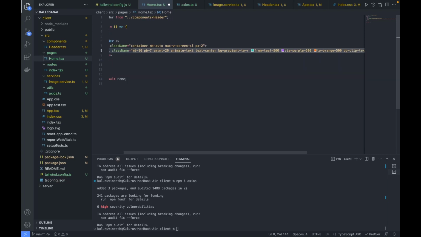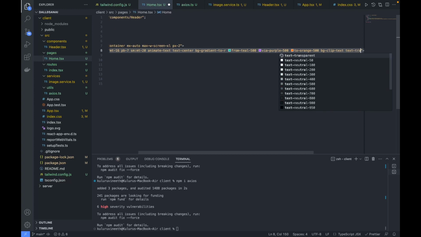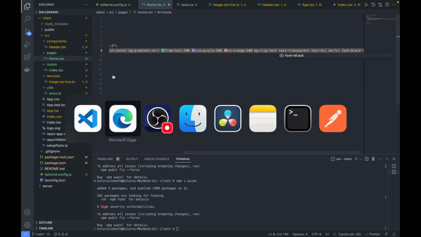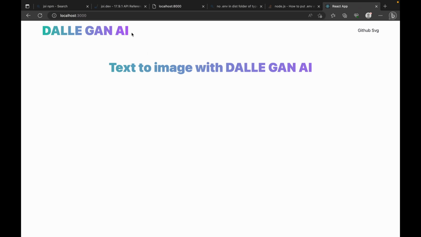Then the text I'm going to make transparent, and the text size we're going to keep as 5XL, and if it's a smaller screen, let's have it as 7XL, and the font type to be black. Okay, so now let's check it out. Okay, fine, now it's looking good. So text to image with DALL-E GAN AI, fine.